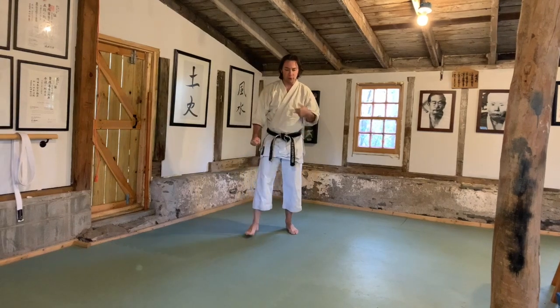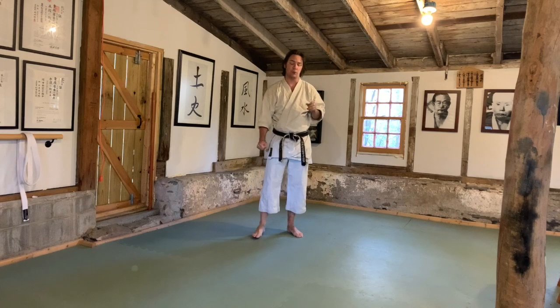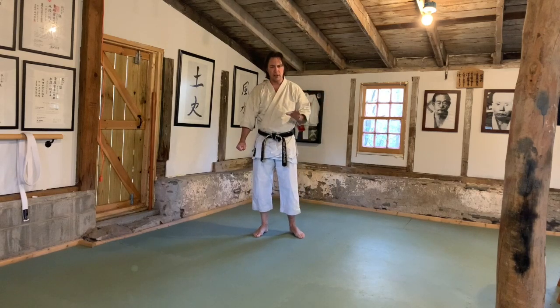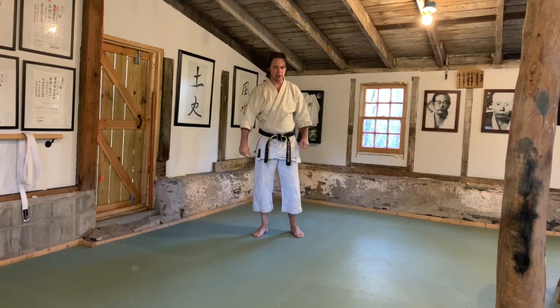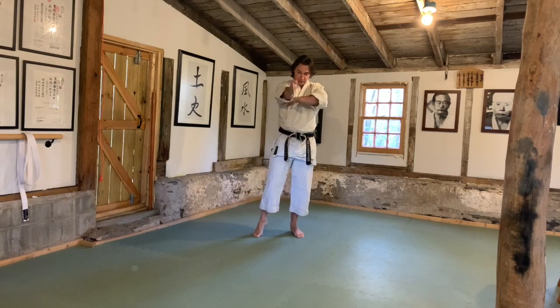Many of the points that I cover in the second half of Heian Nidan, I've covered in other 15 Minutes of Thought. So I'm going to briefly bring them up, but I encourage you to go back and look at important points of Heian Shodan much earlier, and also the Gyaku Hamae, where I talk about the stance. I'll cover the ideas briefly here, but only little bits and bobs. So, where we are is we've finished out with the tate nukitei.